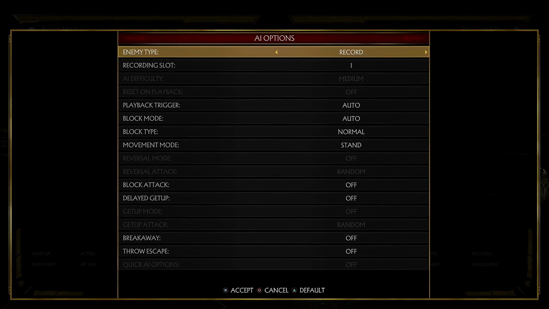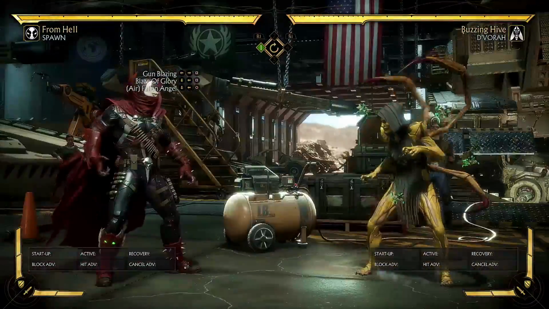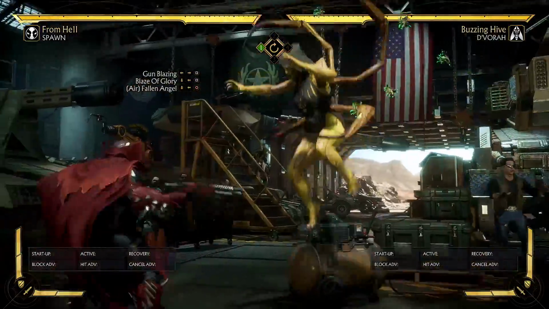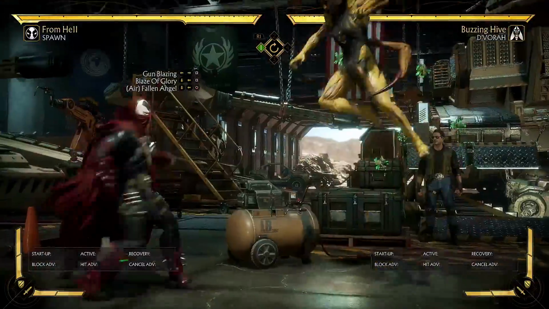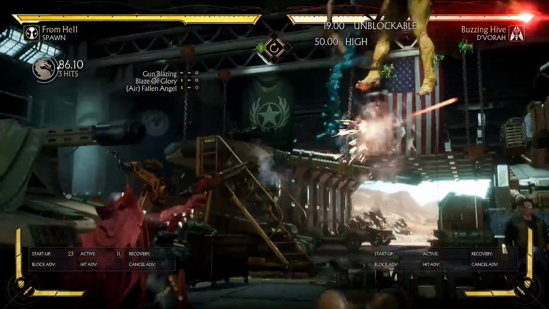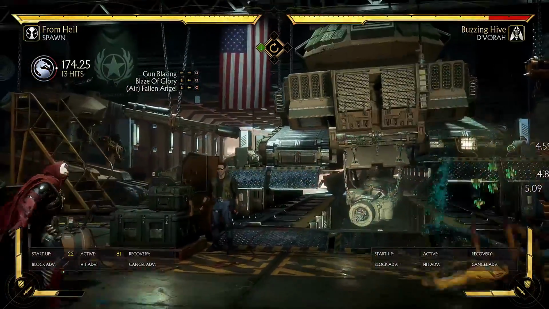Let's see what it's like when D'Vorah actually jumps. Like, how does it actually affect her? Okay, sends him really far away. The follow-up works though. I think the follow-up is pretty much guaranteed to work. Yeah, that's nice. So even if you catch him super late, which you wouldn't, but if you do catch him super late, it will still work. That's nice. Catch him early, works. Catch him late, works. That's pretty crazy.